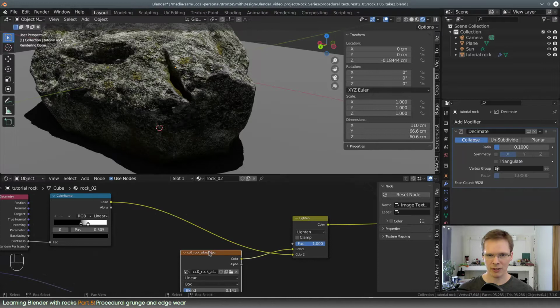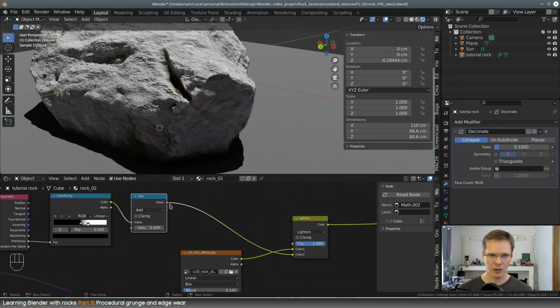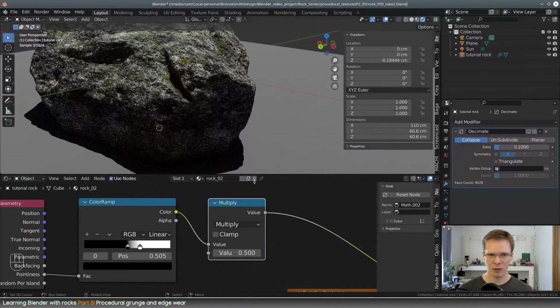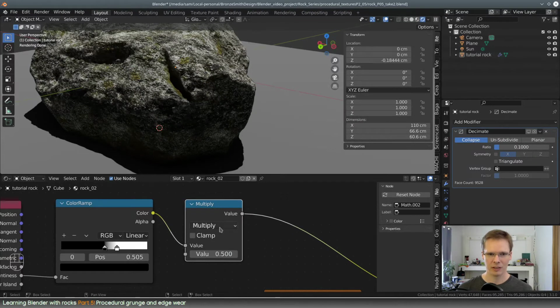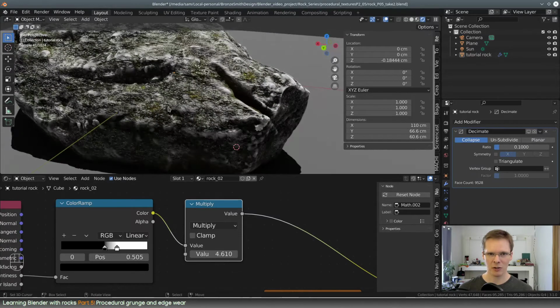Now, the effects are subtle. So for the sake of it, I'm going to use a math node and put that right there. And then I'm going to use multiply, which multiplies values. So you should get brighter whites without raising the black values. Right now it's on divide, so we're going to just change this. And right now you can see the white values are really popping up.